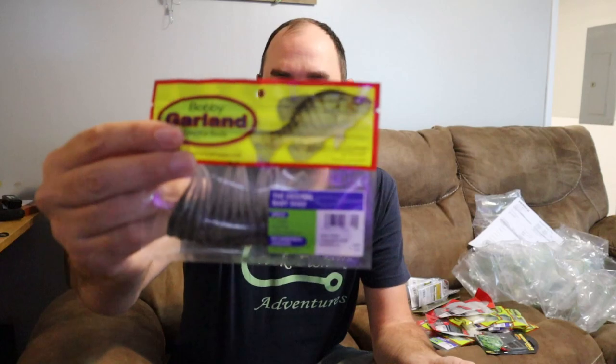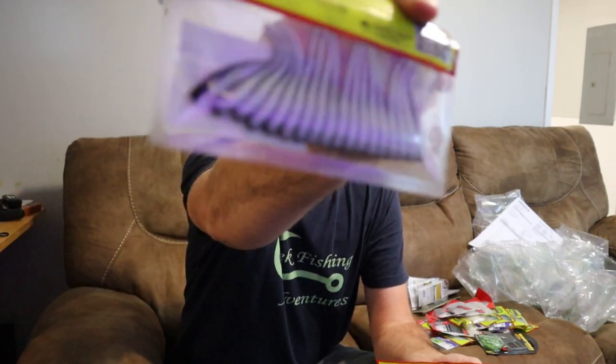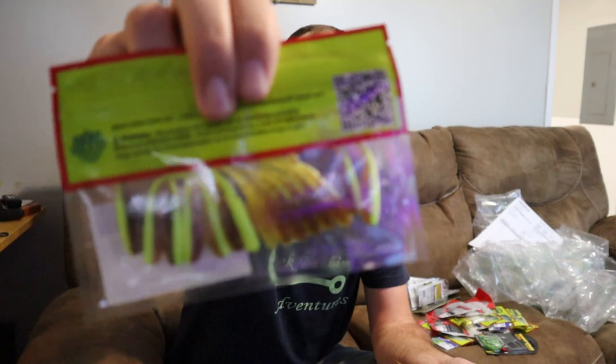And every time I order stuff, I've got to get more Bobby Garlands. These are just the regular Bobby Garland. That's a thread fin shad, just a shad grayish color. This is the sweet tea with lemon. This is the baby shad swimmer. They've got a little bit more of a tail on them, about the same size. They're 2.25s, and this is the slab docker blue thunder, 2.5 inch. So these are all just kind of a small profile crappie slash multi-species lure, which also catch a lot of bass and a lot of different stuff.